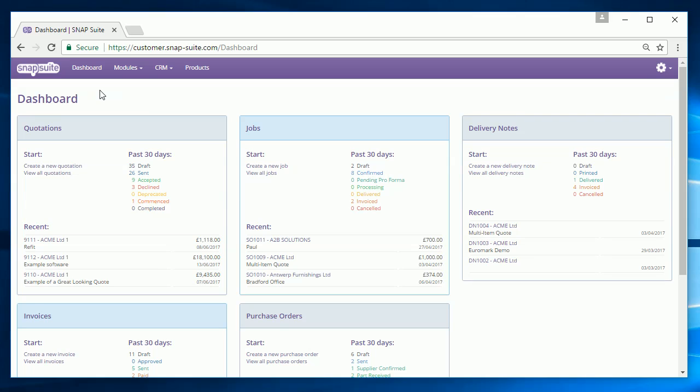The next thing I'm going to show you is the customer facing page. On this page you can get your customers to accept your quote without having to contact you directly, and their response goes into the system directly and you get an email. So let's see how this works.